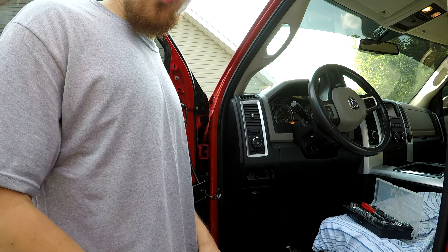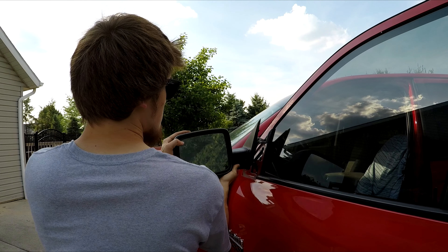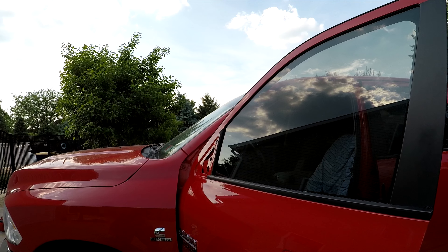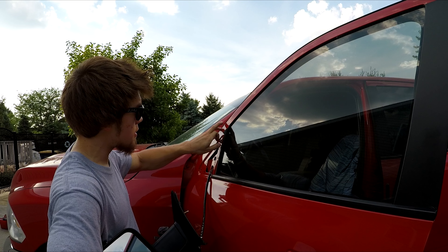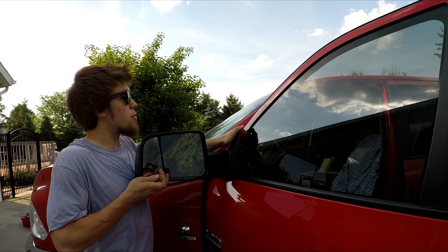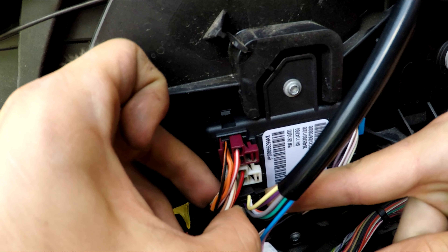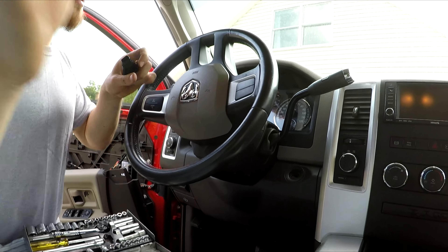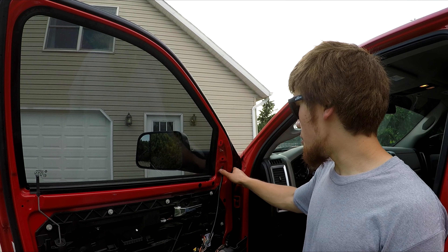Take off these three bolts, then pull your mirror right off. I bought this mirror on eBay, so I'm hoping it's actually going to work well. You want to make sure you take out this little pin right here — it's screwed into one of the nuts — make sure that doesn't fall down. The black plug goes on top and then the white one — push them in. Now I'm going to test to make sure these actually work. The puddle light is working down there too. Just tighten up all three bolts and clip the door panel back.